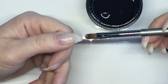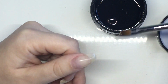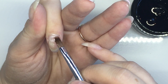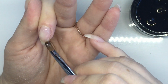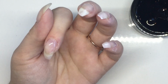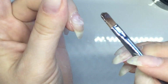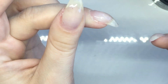I am used to a builder gel being super thick, I guess, and not moving at all, so it was a little bit strange to me that it was so runny, but it kind of reminds me of maybe a slight bit stiffer than the Light Elegance Cool Gel. So keep in mind my nails were over 4 weeks grown out, so I am using quite a bit more gel than if it had only been like 2 weeks.